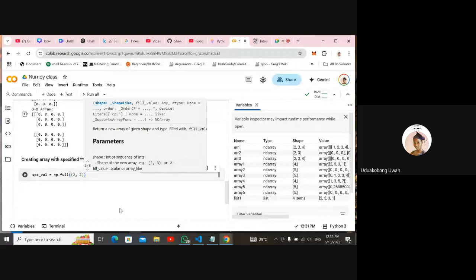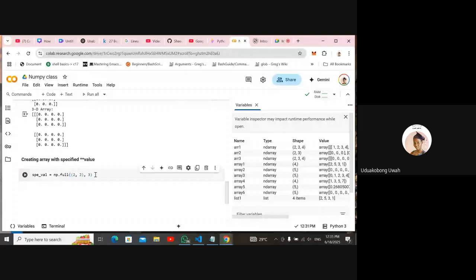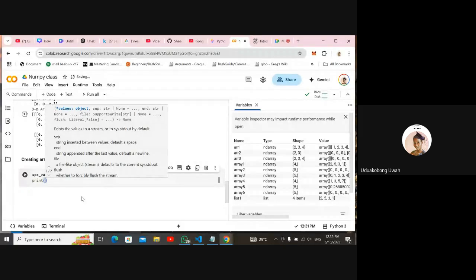And outside that, I will want to give it that it should fill everything with what? With 3, right? Fill everything with 3, and I will print what? Let me make it a bit descriptive.